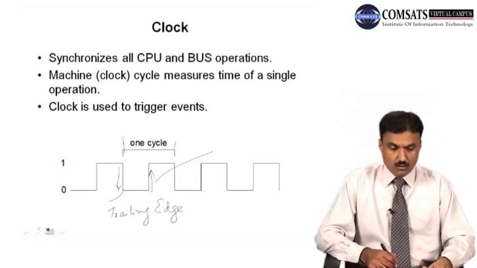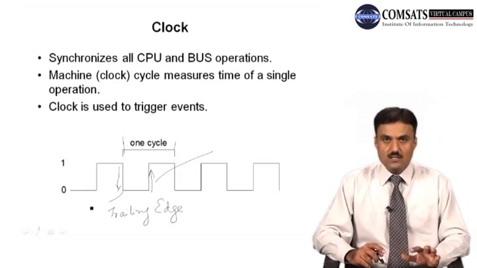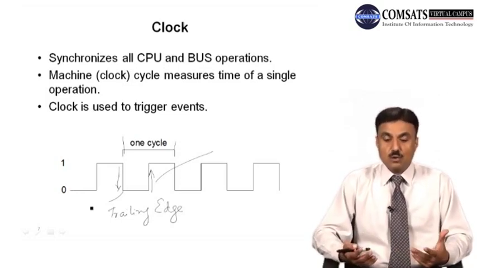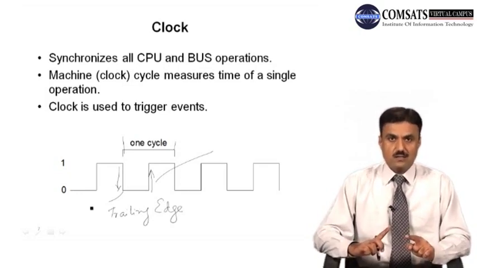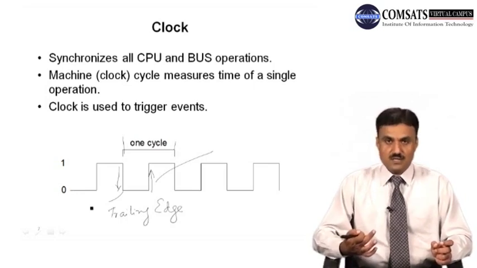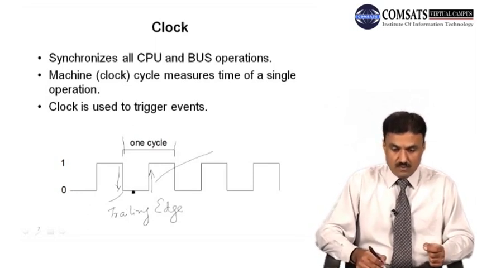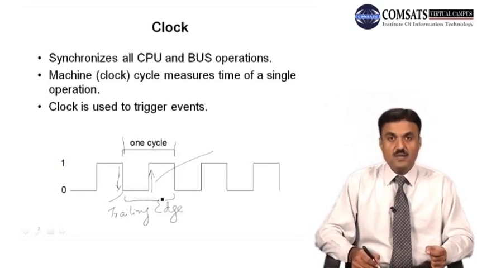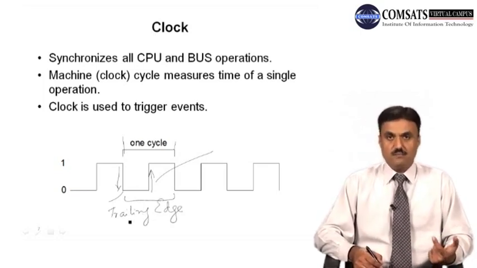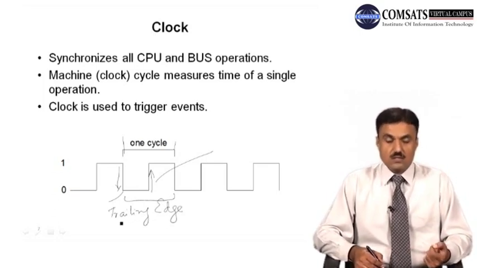So this is the whole or complete cycle, one cycle. A minimum of one cycle is required to execute an instruction. It depends; some instructions take more than one clock cycle. So an instruction cycle is a combination of multiple clock cycles. A single operation like instruction decoding may be performed using only one clock cycle, or fetch operation takes only one clock cycle, while decode maybe takes one or multiple clock cycles, and so on.